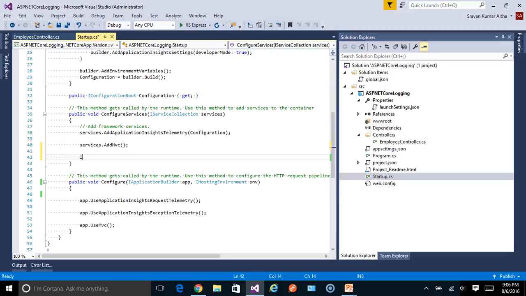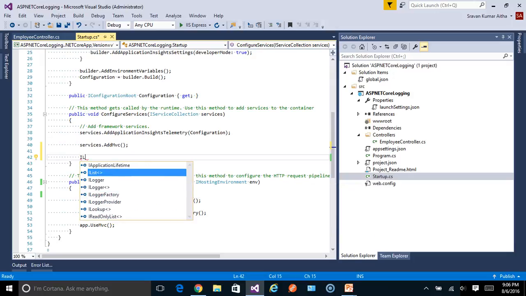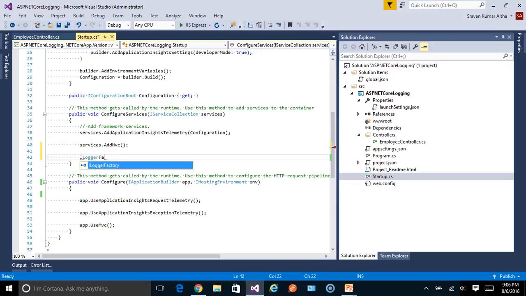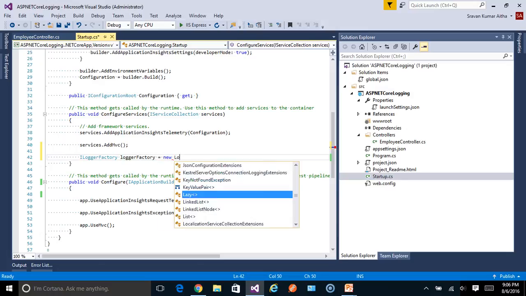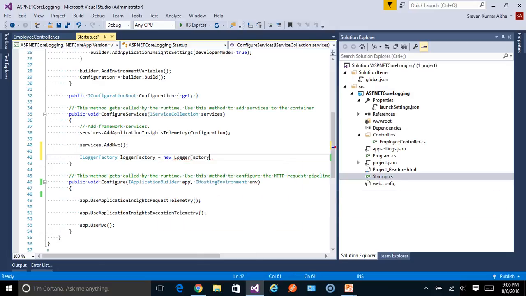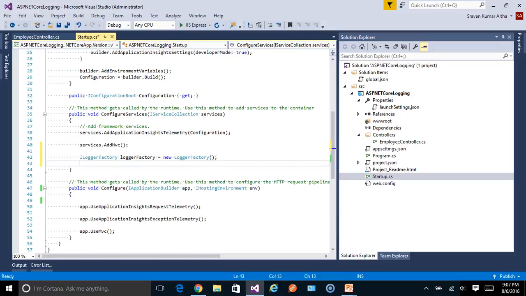So let's add an ILoggerFactory, new LoggerFactory. A factory cannot simply log unless there is a provider.